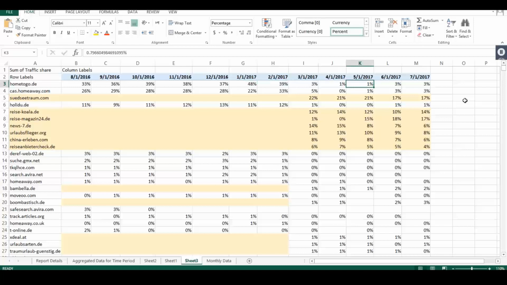So this is an interesting trend just to identify and see exactly how it affected the quality of the traffic that the site generates. So we'll look into that in a minute. But what else I can see is that here I have HomeAway, which is like the dollar company. We also see this trend here as well. So they also reduced the amount of visits that they're getting from this site.